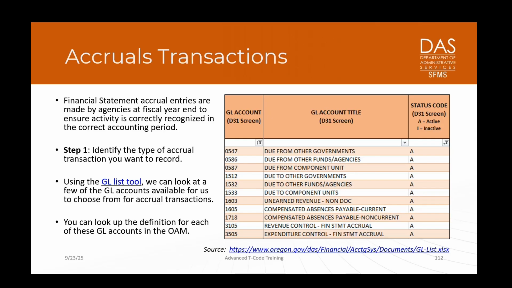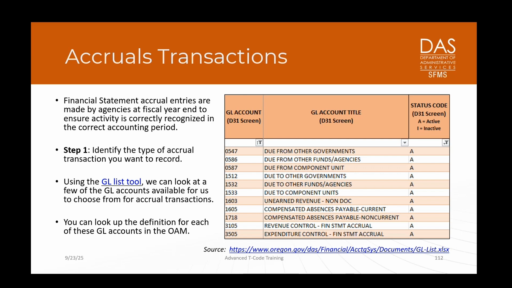All right. When I'm talking about accrual transactions, I'm really talking about those financial statement accruals that we record at year end. This is making sure that we're recording accounting activity in the correct period for financial reporting. So accruals are non-routine transactions. We're not doing them all the time. We're doing them at year end, so they can be a little bit more complicated.